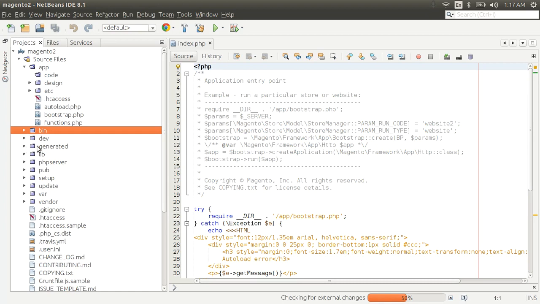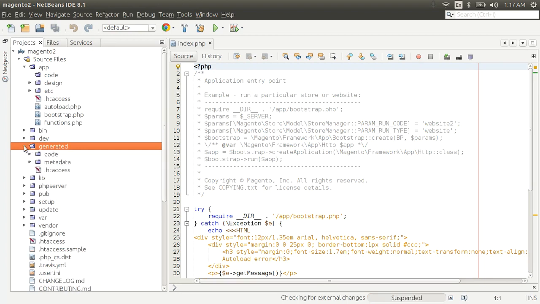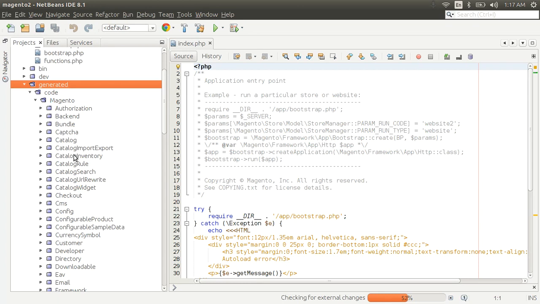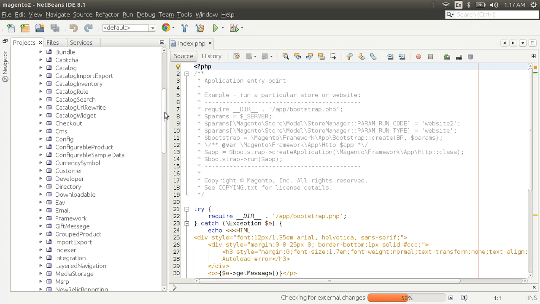And guys, one more is generated. Generated comes only in Magento 2.2. In 2.1 and 2.1.9, nothing is generated directly. This comes in Magento 2. So guys, this is like the rendering time of Magento. This is cloning of all modules in Magento 2. These are all core modules of Magento 2.